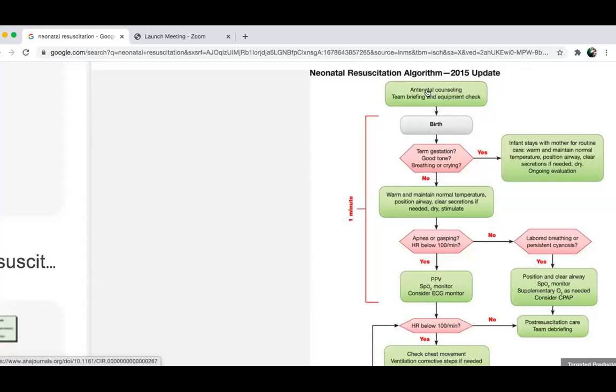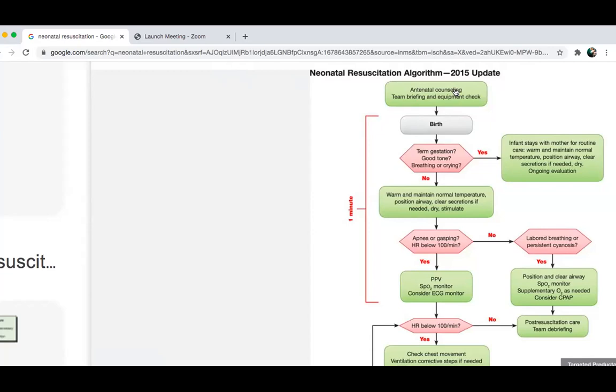So the first thing that we are going to start is basically antenatal counseling. So basically, how you are going to start. First, before birth, what are you going to tell the patient? That is very important. So don't forget that you are going to start not from just the birth, but from the counseling. You have to start from the counseling, put all the equipment in place, the obs, gynae, whoever is needed should be in place, all the anesthesiologists, whoever is needed should be in place. And then starting from the counseling, moving on to the next step would be birth.